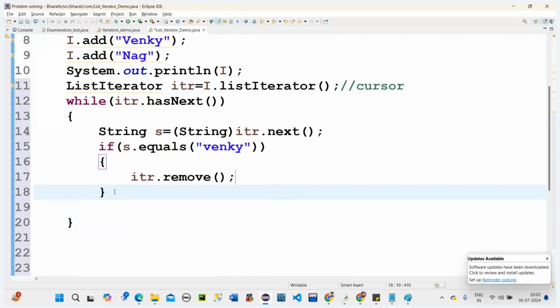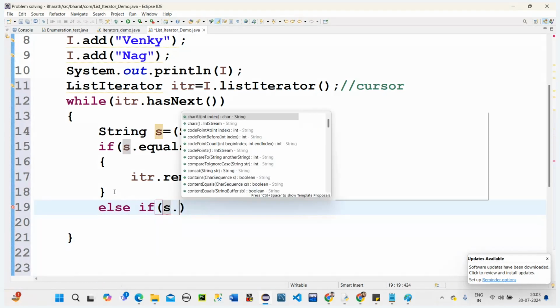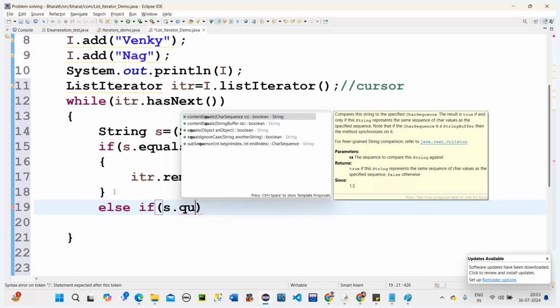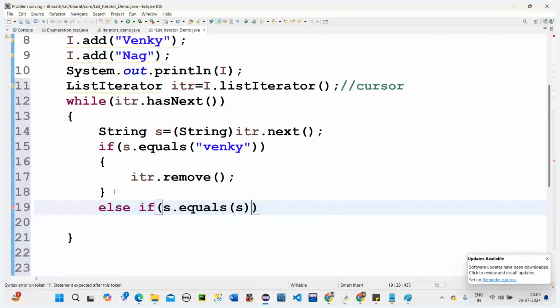That is one thing. Another thing is else if. Here also I'm writing another condition: s.equals Naga, to Nag.